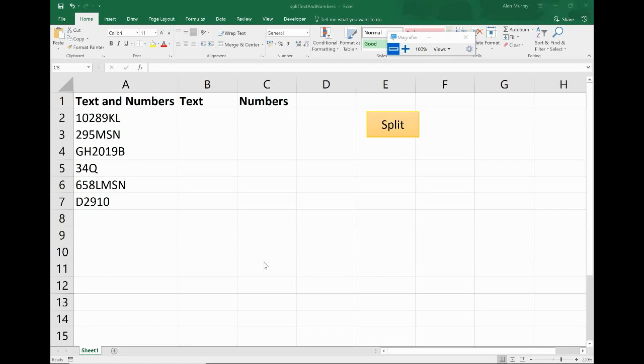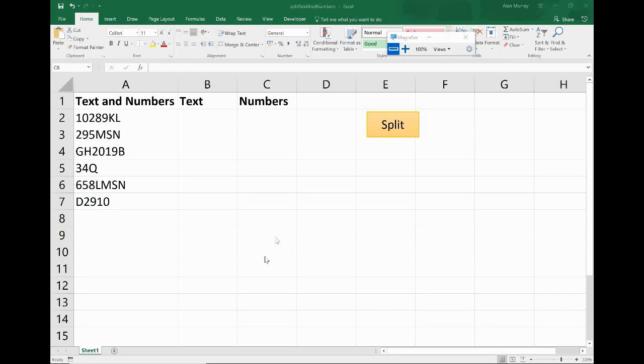So I've done a video in the past on achieving this objective using an Excel formula, and it was a little bit of a beast of a formula. I'll put a link to the video in the description of this one, but now we want to look at using a macro to solve this objective. So let's get going.